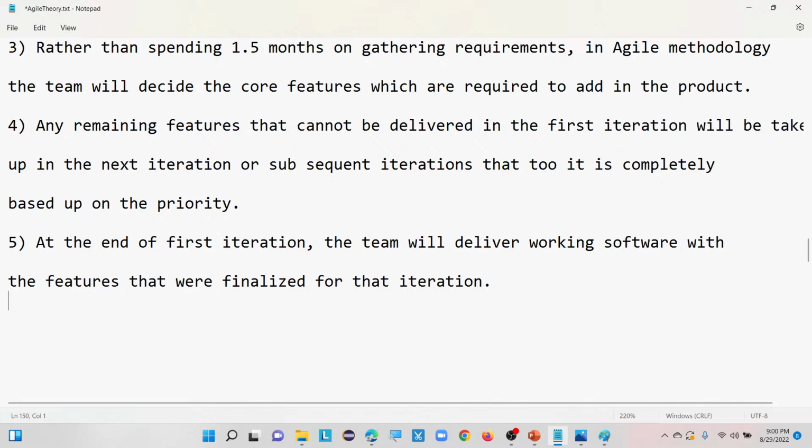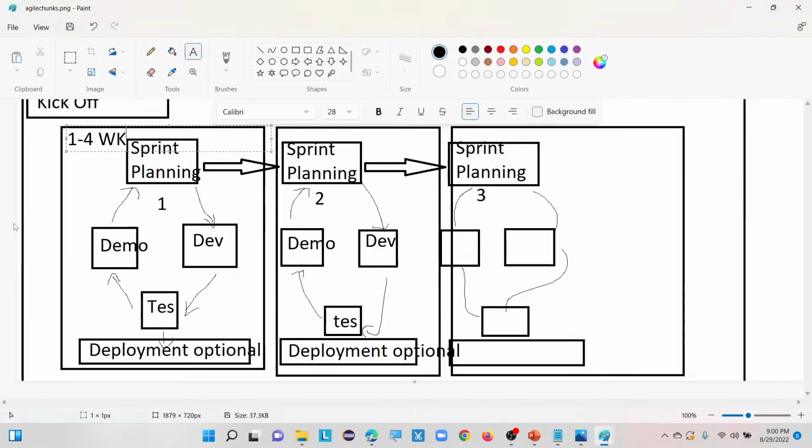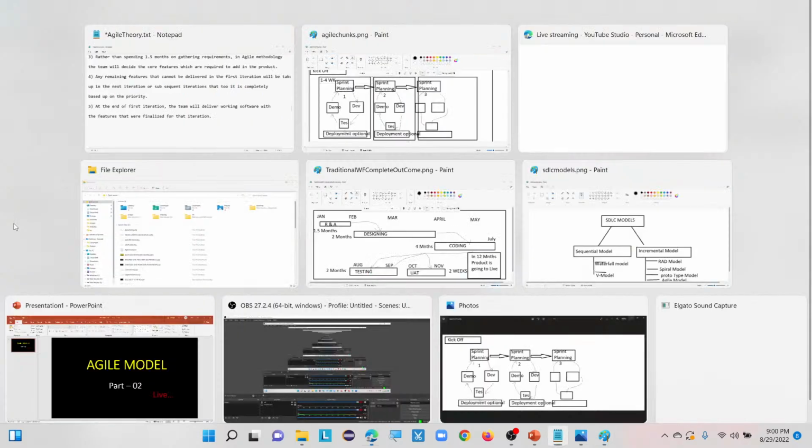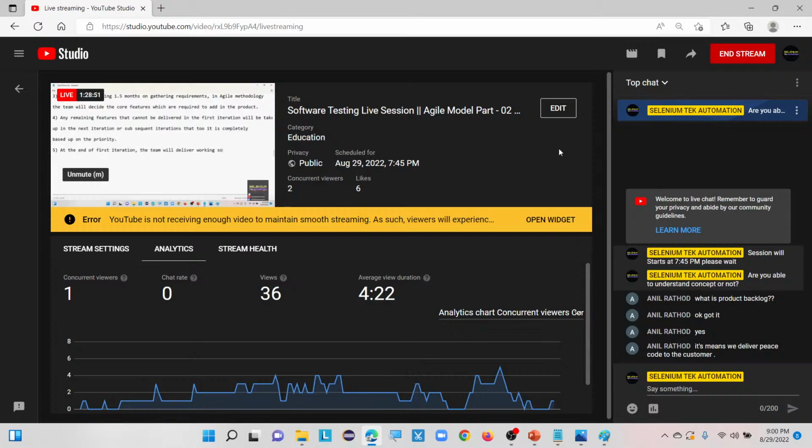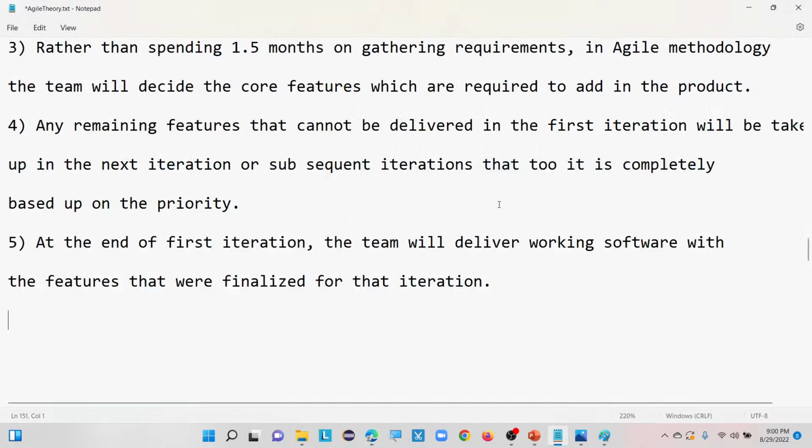That's what we discussed about this point earlier. Yeah, that's where we discussed, right? So at the end of the first iteration, the team will deliver working software with features that were finalized for that particular first iteration.